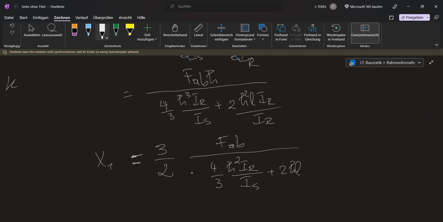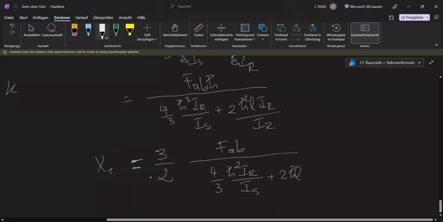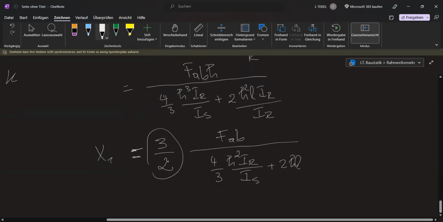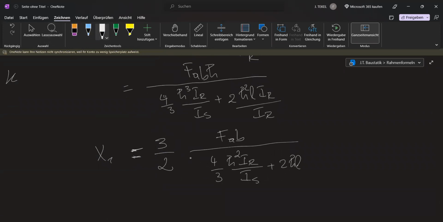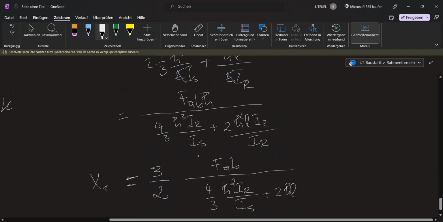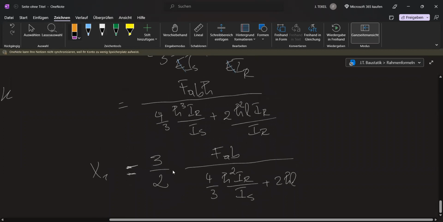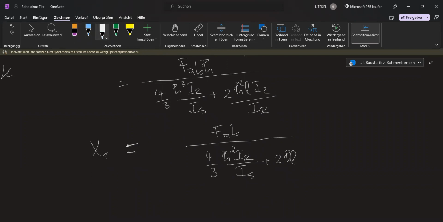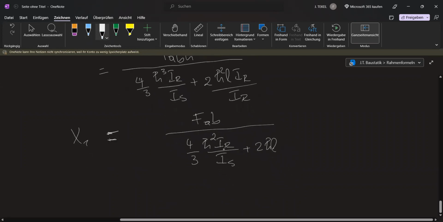That's one thing. Now there's another thing I changed here. I just wrote 3/2 here on the front. What does it mean? It basically means that one of the things I need to do at least is, oh, you know what? I'm not going to put it here on the top. Not now. I'm just going to leave it like this for the moment. So this is the current situation.